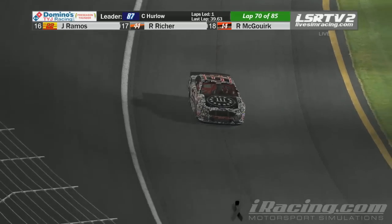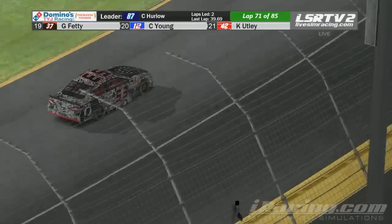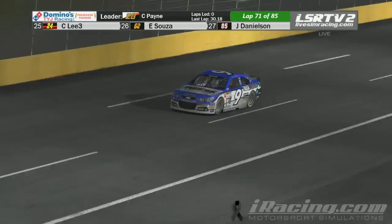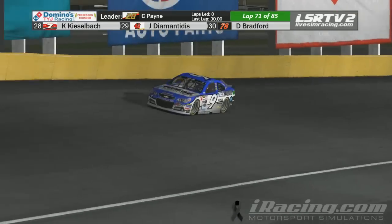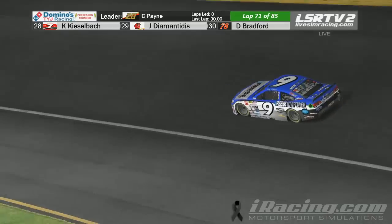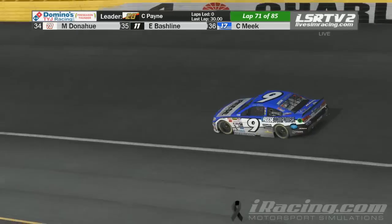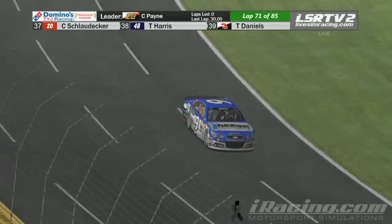Yeah, a lot of guys on the radio were complaining about the tire wear going off. I think to finish out the race, they just wanted 4 fresh. And I think fuel might have been an issue too. For sure. It'll be just a little bit, a couple laps, while we get everything sorted out and see who's going to stack up where.